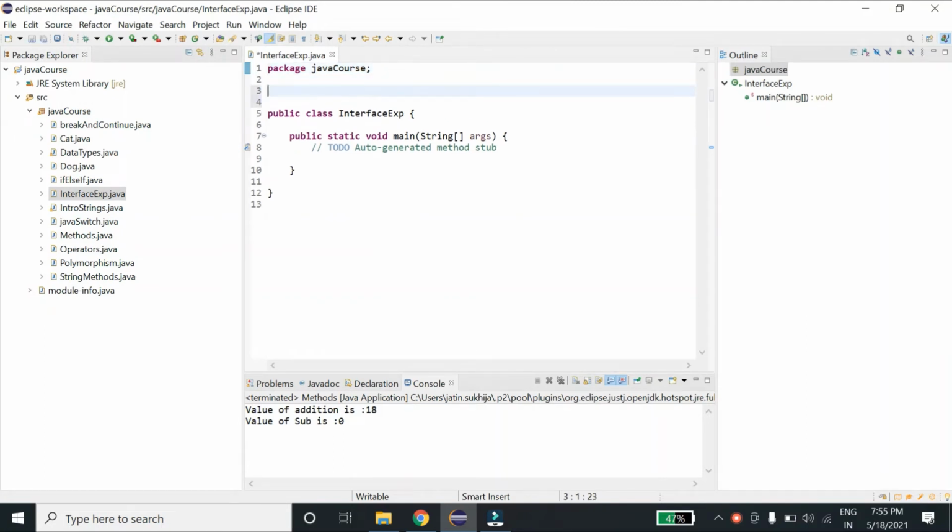I have already told you about the syntax. So I'll type interface and then my interface name. Let's say my interface name is Print. No, let's not take it as Print, not a good practice, let's say Message.